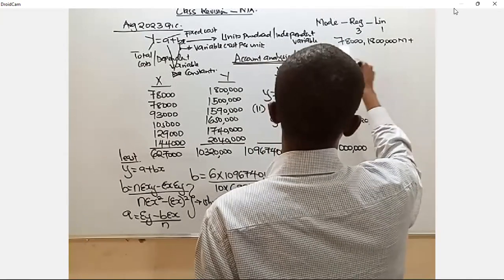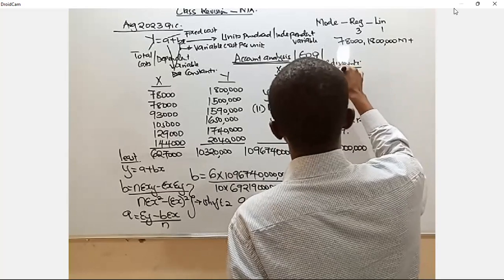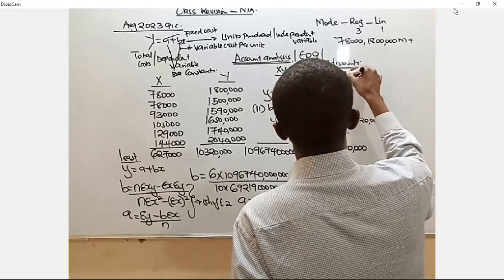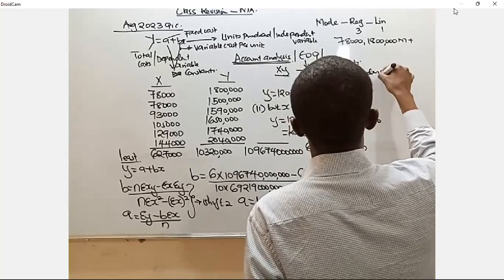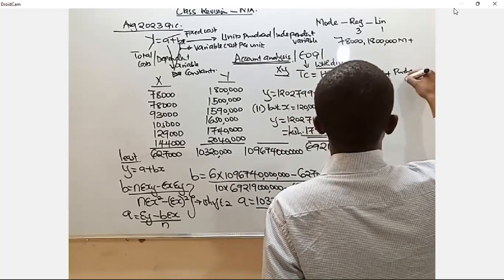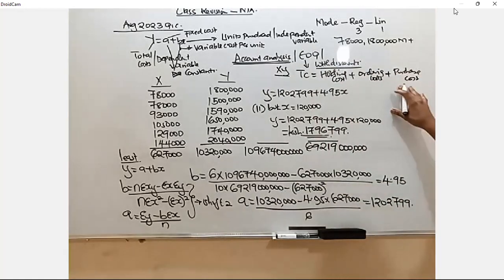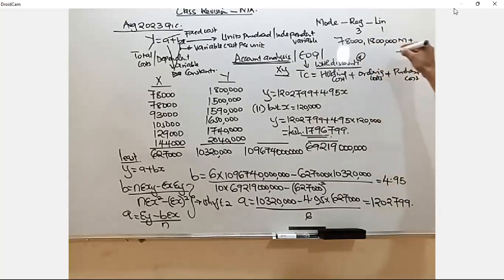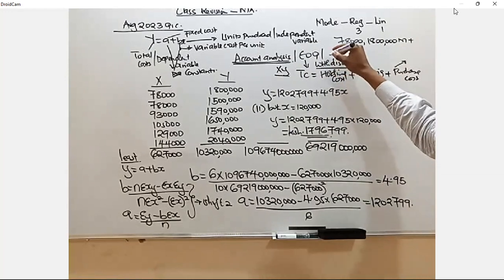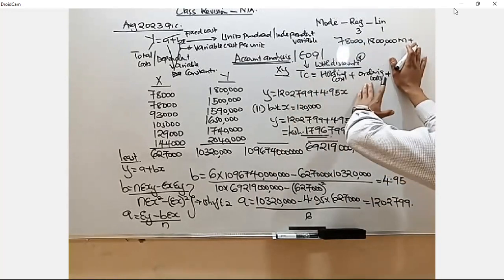the computation of the total cost will be: you take the holding cost plus the ordering cost, plus the purchase cost. The purchase cost now becomes a relevant cost. This is the computation when we have discounts, because the discount is normally given on the purchase price per unit. But without the discounts, for the total cost we normally take the holding plus the ordering, right?